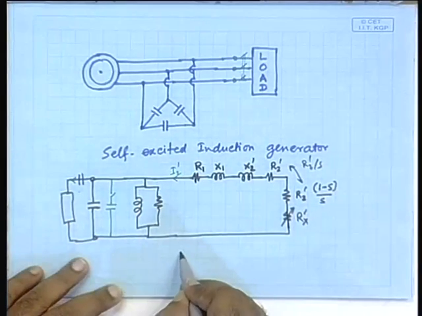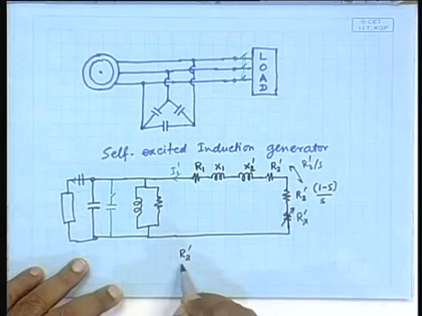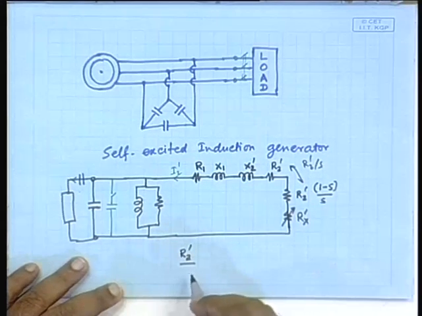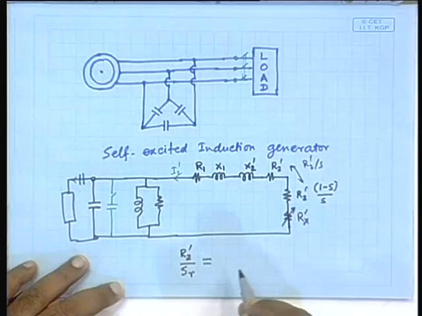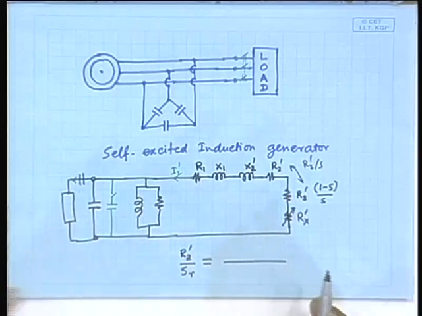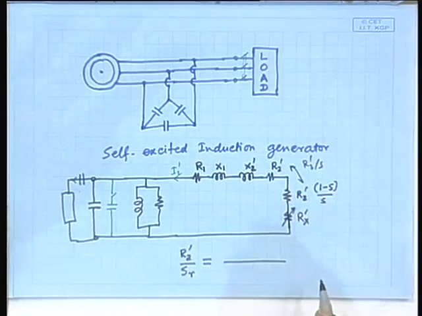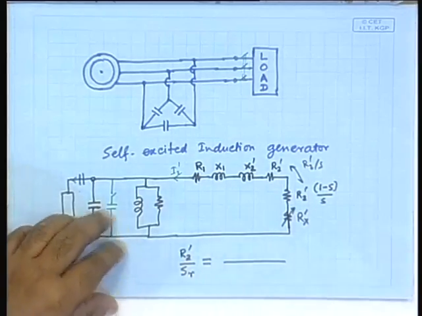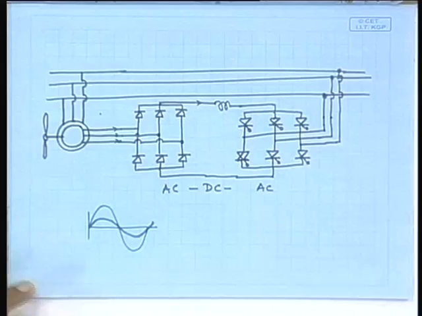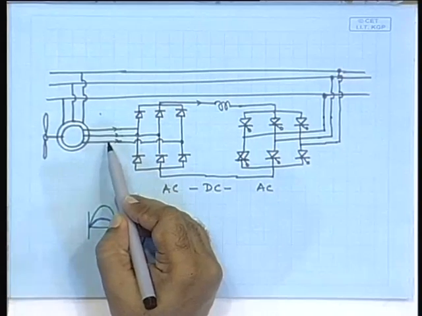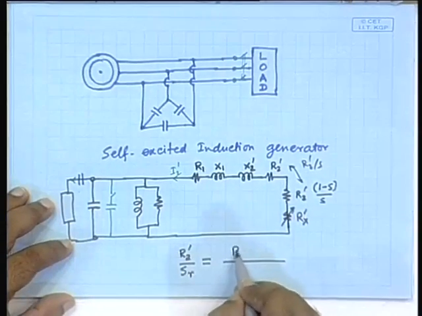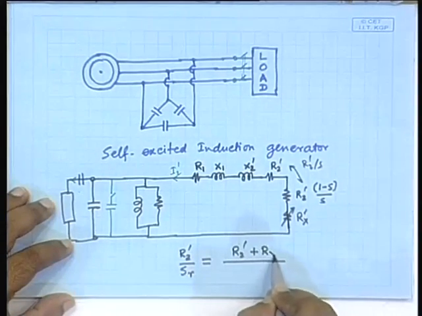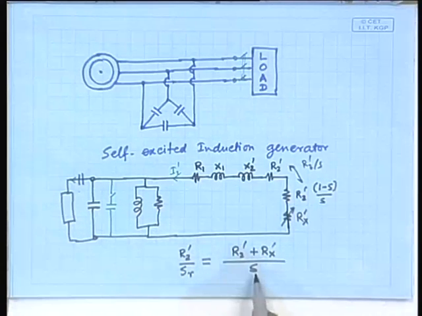Okay. So, the strategy will be that at the rated speed, my resistance here was R2 prime by S at the rated slip. Then after this mechanism comes into action, so long as it has not reached the rated speed, it will be the same. So this part will not be done. That means it will be effectively shorted. The moment it exceeds the rated speed, then the strategy will be that R2 prime plus Rx dash by S should be the same.